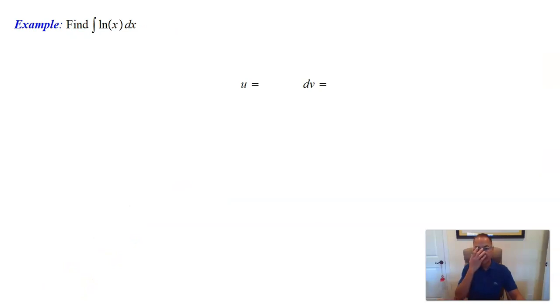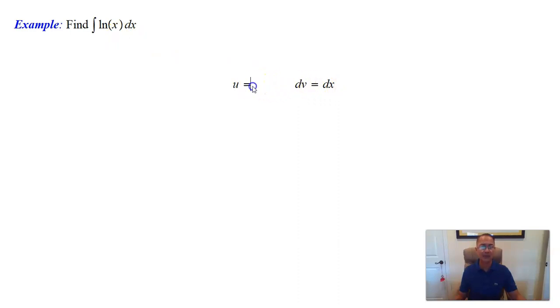Here we go. Let's look for the general antiderivative of the natural logarithm. We have to partition our integrand into a u and a dv. Well, we don't have too many choices. dx, we said, always goes with dv. So there has to be a dx over here. But we have only ln of x left, and could it go with the dx?